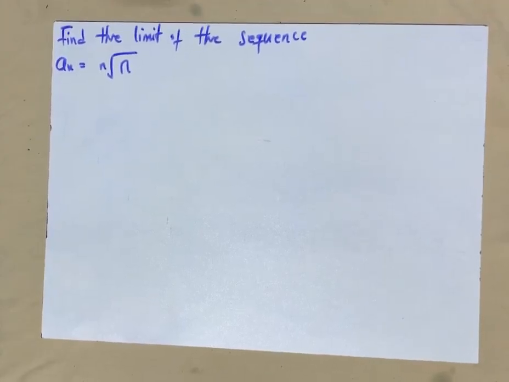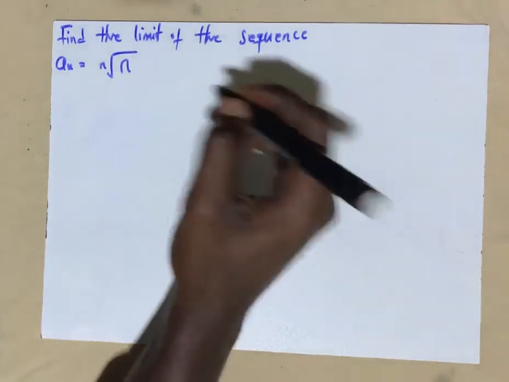Okay, so let's look at another example. Let's look at how to find the limit of this sequence. Remember we have methods of finding the limit of a sequence, so you look at the question and try to see which one is going to be suitable. With this type of sequence, we can't divide by the highest power of the denominator, because there is no fraction over here, which means obviously we would have to use L'Hopital's rule. And how do you even confirm that?